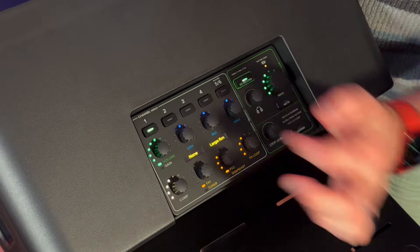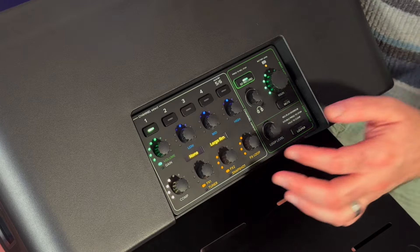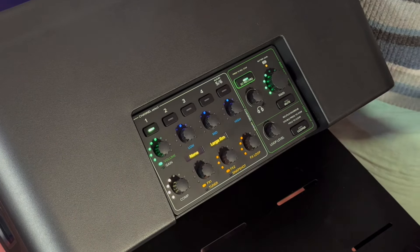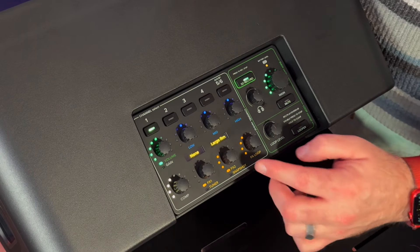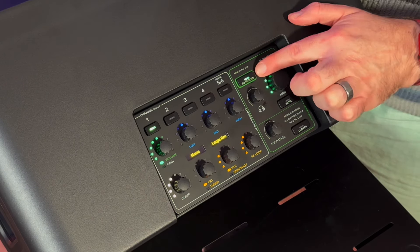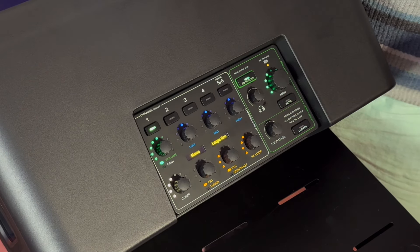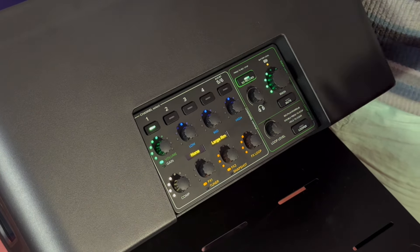You can see channel 1, channel 2, channel 3, channel 4, then 5 and 6 — each with a gain and a volume control. You've got a 3-band EQ, compression, two effects, a tuner, and snapshots. You can make a snapshot of your current settings to recall next time. On this side, the SD card record indicator is green — tap it once and it starts recording. Tap again and it stops, saving that as a file.